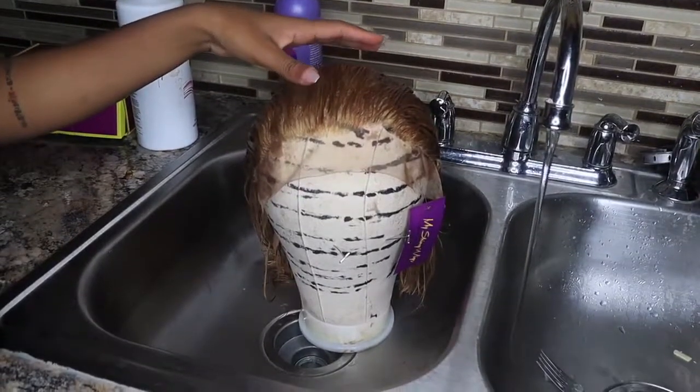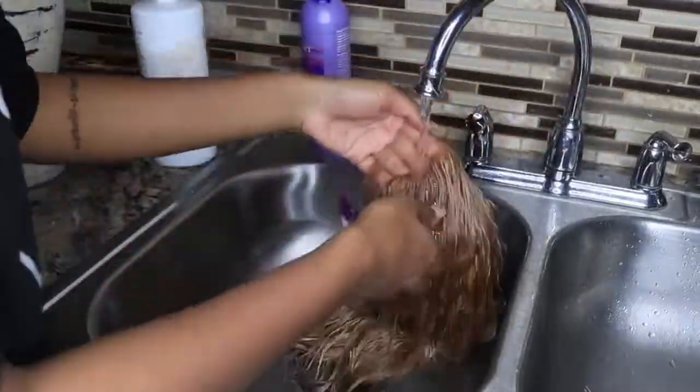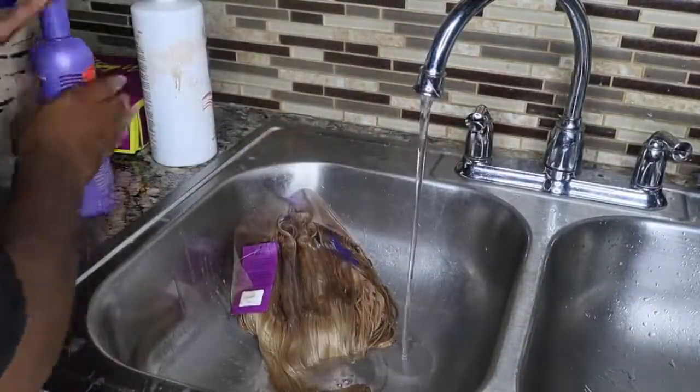Okay, so not even gonna lie, I don't even know how long I left it on, but I knew it was long enough for me to remember. I forgot about the hair, and then I remembered that I need to be washing it out. So I want to say after about 45 minutes to an hour, I left it on.